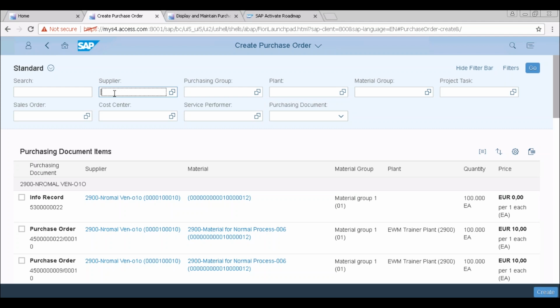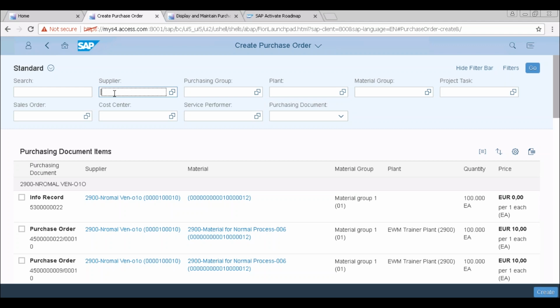Although SAP has provided you the simplified screen, earlier let's say there were 200 fields. Now SAP has made it simple and kept only 50 or 60 fields which are normally required. Of the remaining 150 fields, some will get their values automatically based on the input that you are making, and some may not have been used for years, and that is the reason SAP has concentrated on only the fields which are required on a day-to-day basis.